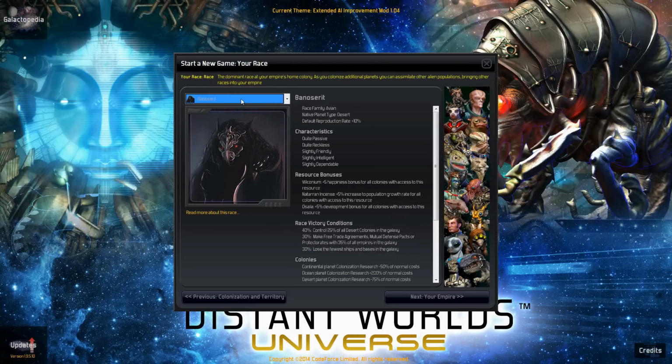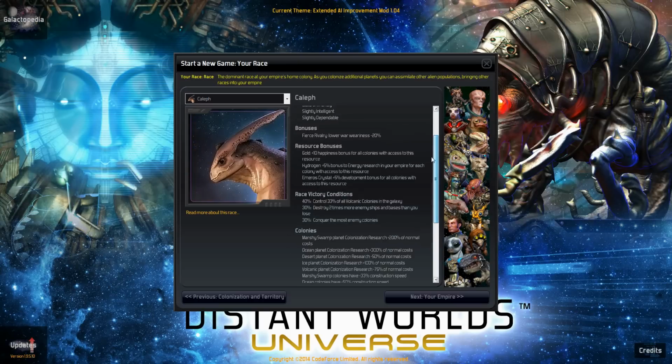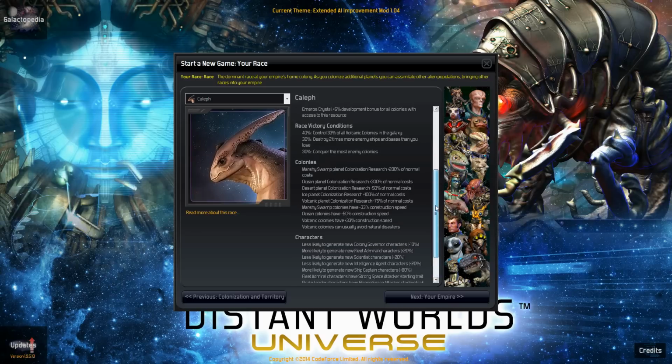I'm going to have to pick somebody, aren't I? This is so hard to choose. Oh, the default reproduction rate is very important. That determines how fast your people reproduce and how big your population can grow.